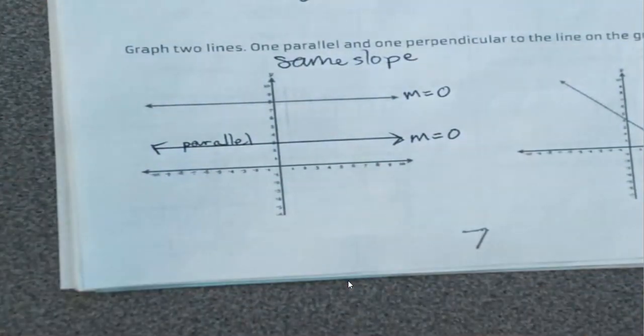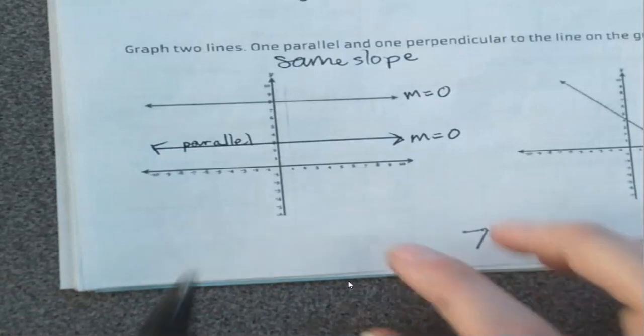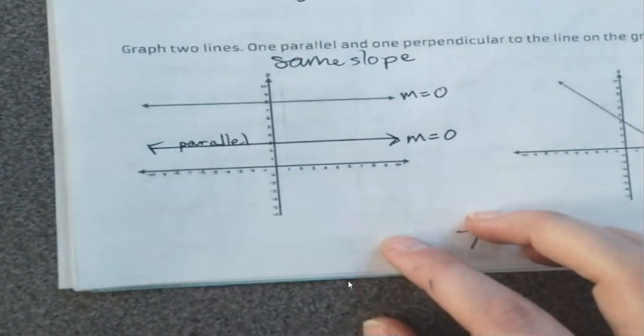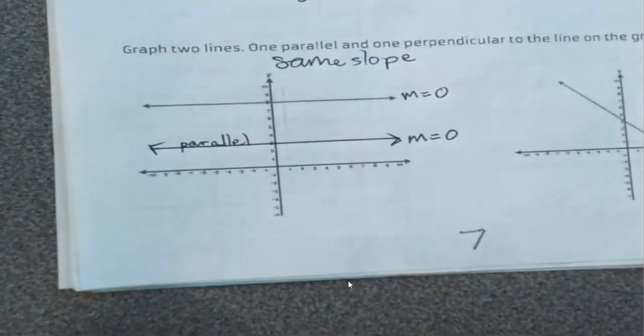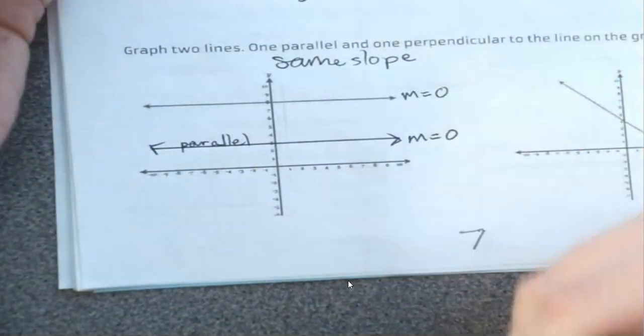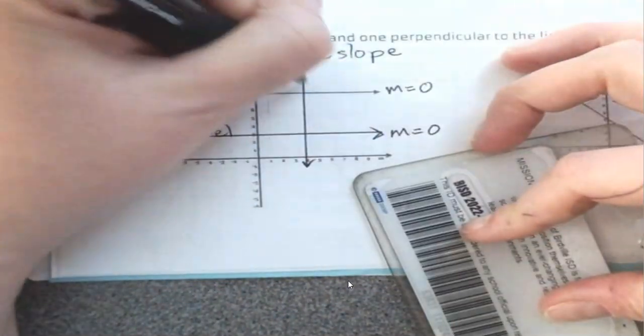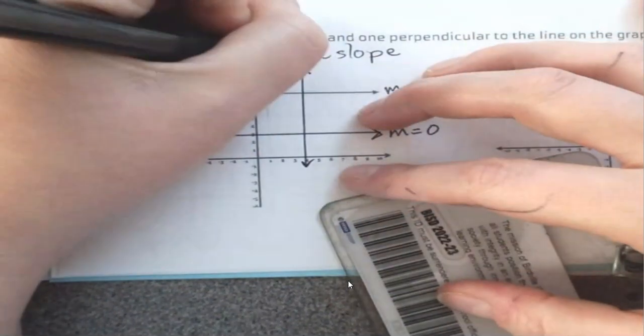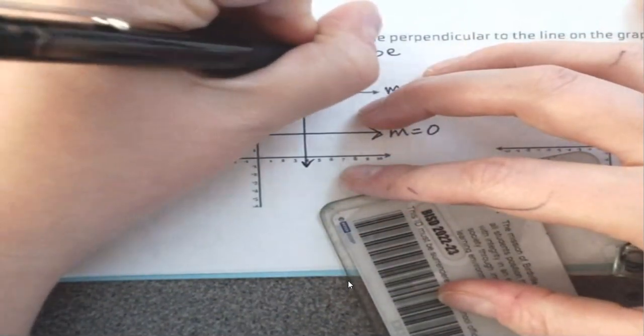So the slope is going to be m equals 0. The actual equation of the line is y equals wherever it is. So like in this case, it'd be y equals 3. But it doesn't say write the name of it. It just says graph the line. And then a perpendicular slope to that one would be a vertical slope. So you can pick wherever you want it. So this one, I'm going to draw at x equals 4. It's an undefined slope.